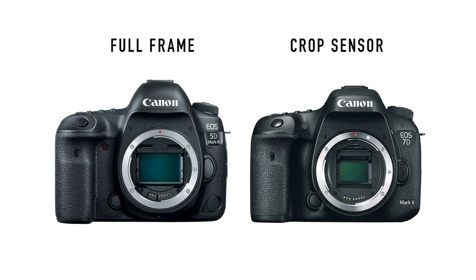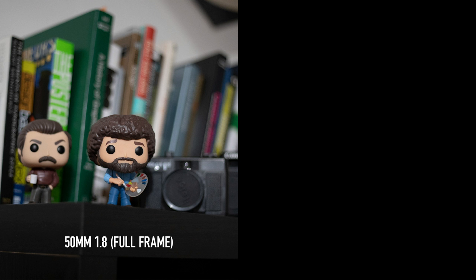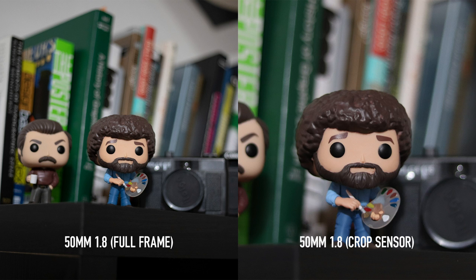Here's what that means in real life. When you attach a lens to a camera, the lens projects an image into the camera onto the rectangular sensor, and a little bit of the top, bottom, and sides get cropped off — this is the image you see on the back of your camera. When you attach that same lens onto a crop sensor camera, the projected image is exactly the same, but because the sensor is smaller, a lot more gets cropped off. To demonstrate this, I took a photo with my 50mm lens on a full frame camera, then from the same spot with the same lens on my crop sensor camera — it just looks more zoomed in.